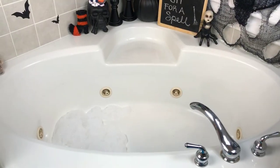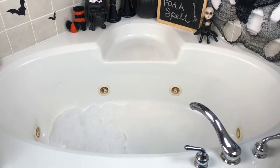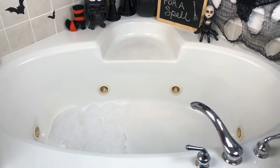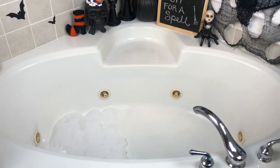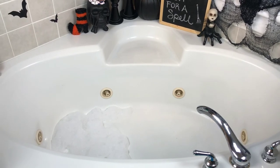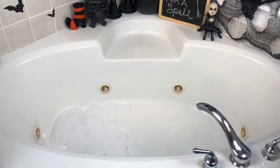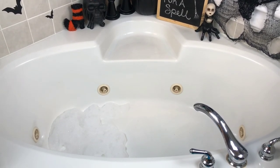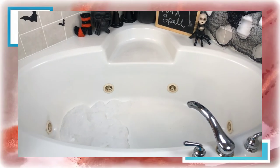Alright guys, here's the verdict on the eyeball bath bomb from Mama Bass Handmade Soaps — I really really liked it. The color was nice, it had a nice moisture level, but the scent and the show were just awesome for me. I already want another one, so I might go ahead and order the new one she's got out, maybe even two of these — I can see this one going in my favorites drawer. I didn't notice any discernible shimmer in the water. I'll have all her links listed down below, so go check her out. Keep watching for my next Halloween demos — I've got a lot more coming up. Thanks, bye!